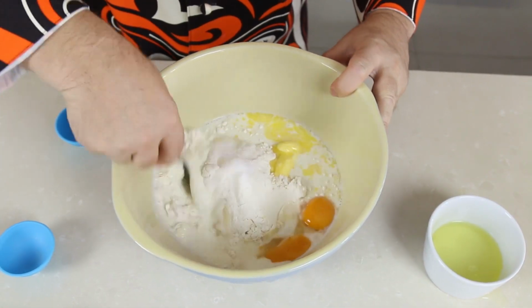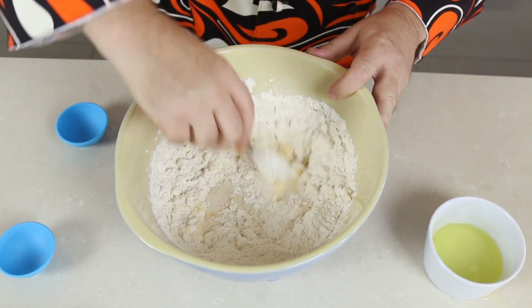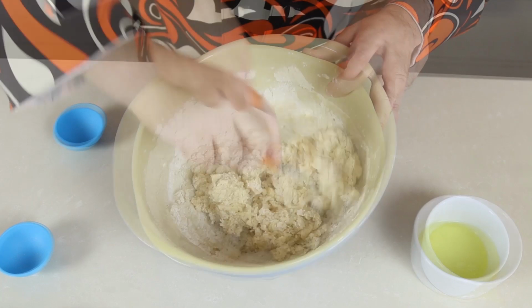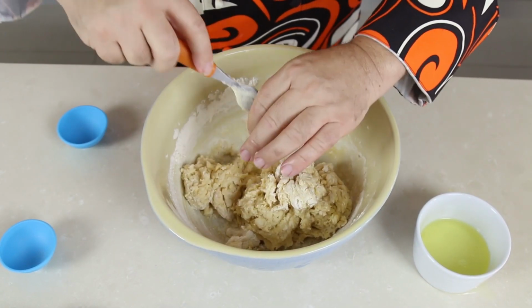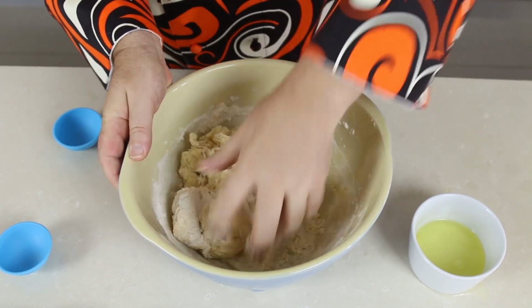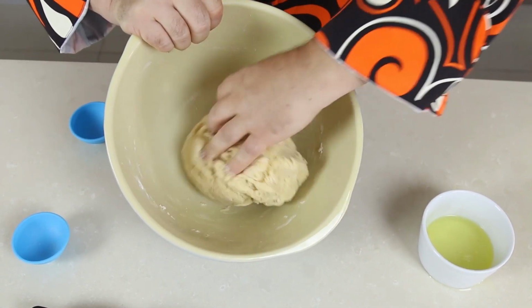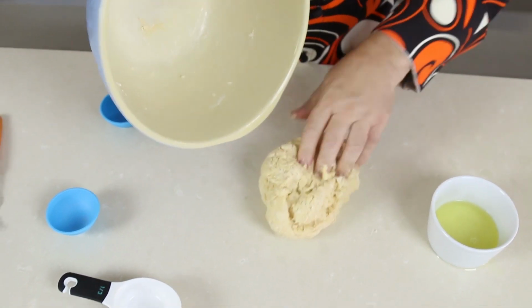And we start drawing our flour and our liquids together. Use a fork to start with, just to keep your hands clean. Now as it starts to bind together, we just pull the fork out of there. Now we can get our hands in and start to draw this into a nice dough. Now that dough should start coming away from the side of the bowl. I'm just going to pop it out onto our counter.